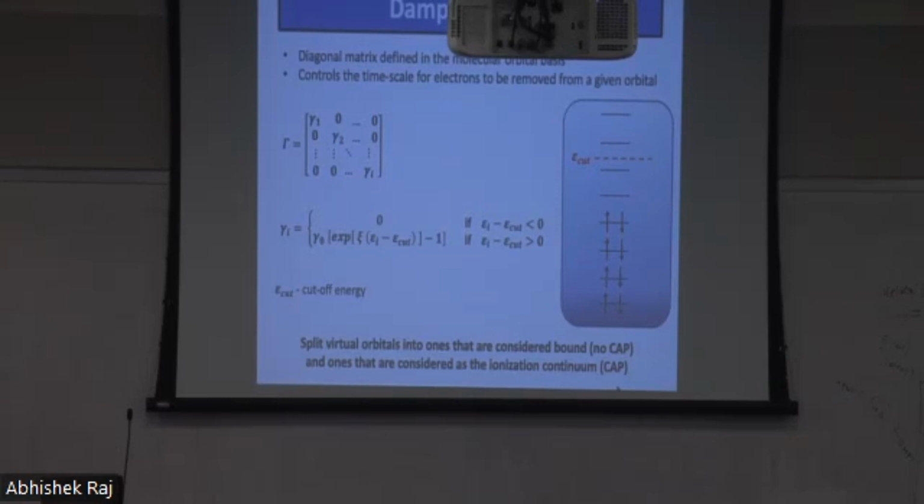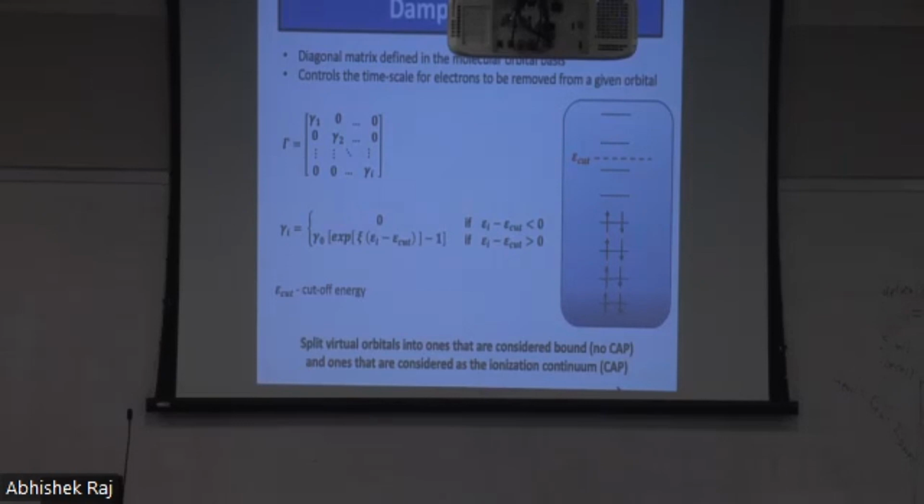In either case, we introduced this Γ matrix, which is going to be diagonal in the molecular orbital basis. And I should be careful that this is the molecular orbital basis defined at time t equals 0, i.e., the molecular orbitals we'll get from our initial SCF calculation. And that's what we'll be projecting everything back on. And so we have this diagonal matrix with these small gammas.